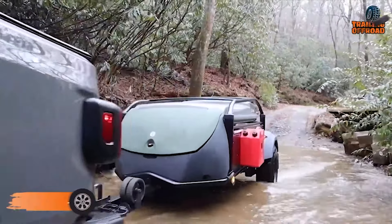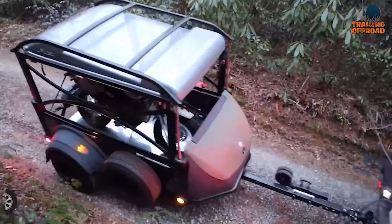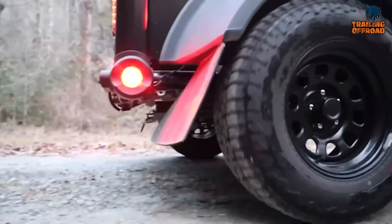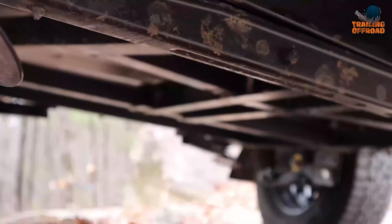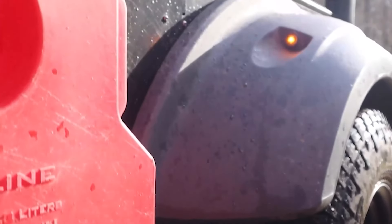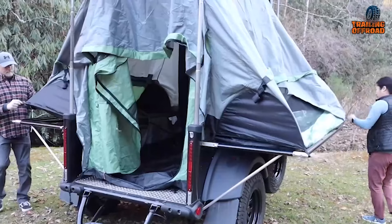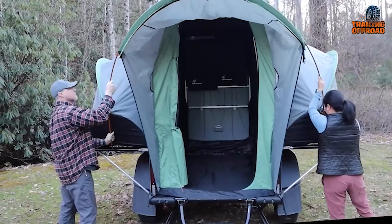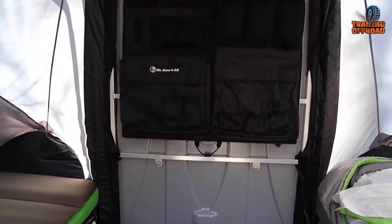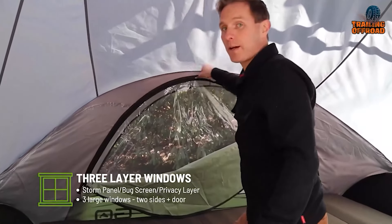If you're all about rugged adventures and want a camper trailer that can keep up with your off-road lifestyle, the Sylvan Sport Go all-terrain is a top choice. Built with durability and versatility at its core, this overlanding trailer features a custom-extruded aluminum frame and burly ultra-rain tires, backed by the reliable Timon suspension system for 18 inches of ground clearance and a 42-degree departure angle. Its design offers a spacious deck for hauling gear, a lockable storage box, and a roof rack that can be raised for carrying taller items. Setup is easy, with the entire canopy stored within a tent pod that quickly deploys into a roomy living space. Inside, you've got two 80-inch wide beds, a table that converts into a bench or nightstand, and a tent with large windows featuring no-see-a mesh and storm panels.